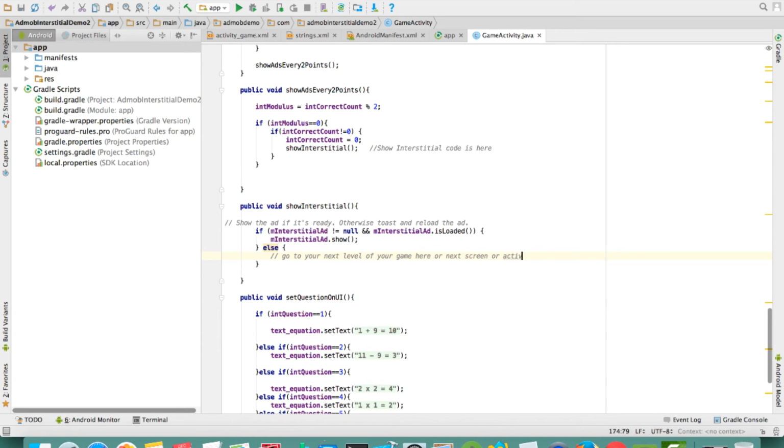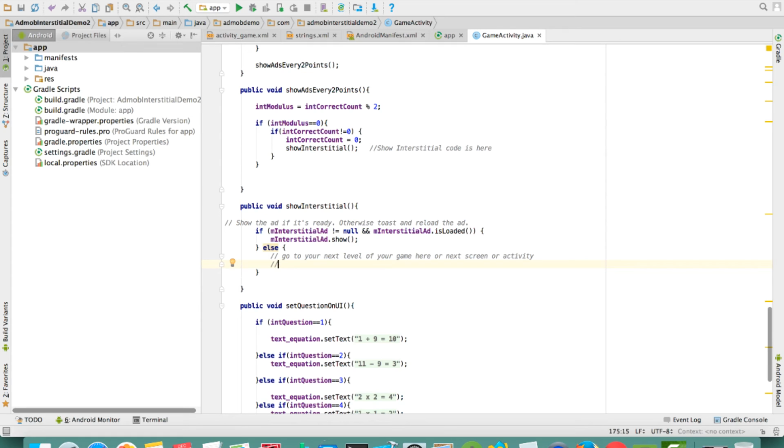But in the case of our demo app, it's not really necessary because you did not go to another part of the screen, you did not go to another activity, but you just continue with the next questions of the game on the same screen. So on the same level, actually it's just different questions. But if you really intend to go to another activity, it is here that you do it.